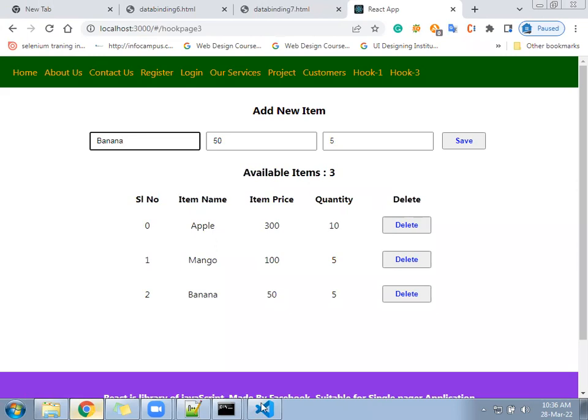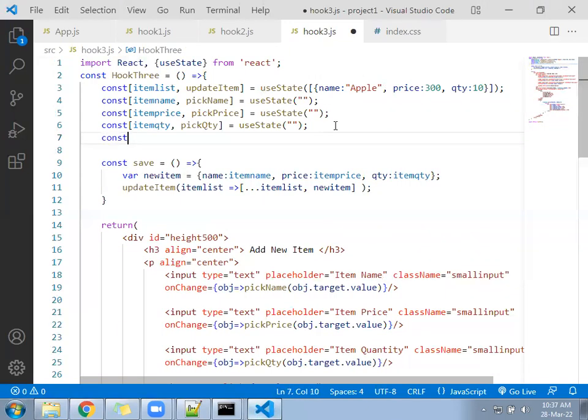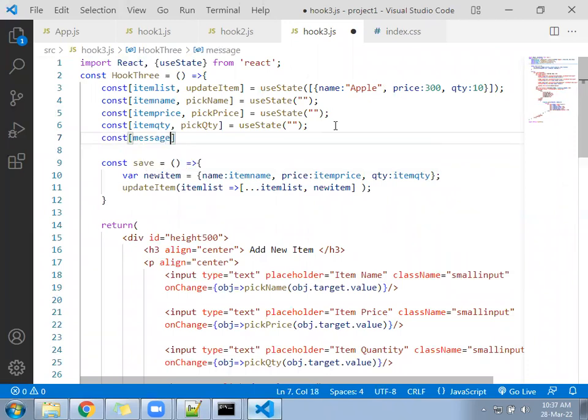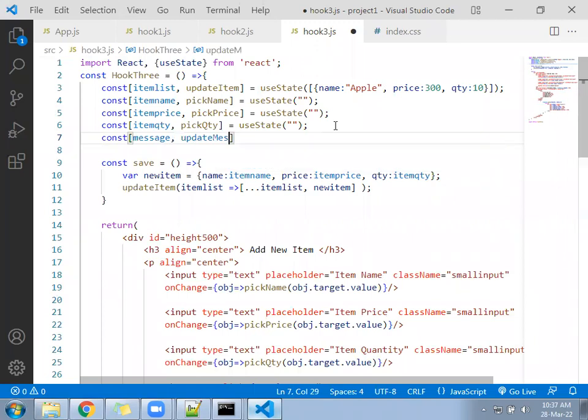So for that, let's create another constant variable, const message, updateMessage, useState, enter by default as 0.